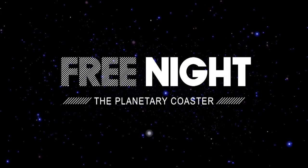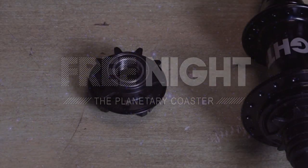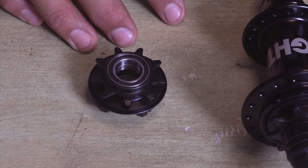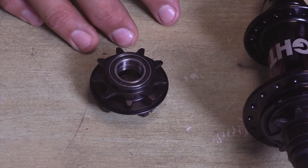Hi, and welcome to the inside of the Freenight Hub. The Freenight Hub is a planetary coaster. To understand what it means, I'll start by explaining the basic idea. Let's begin with the driver.